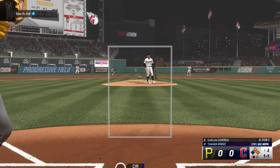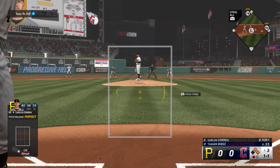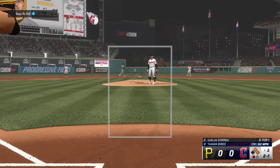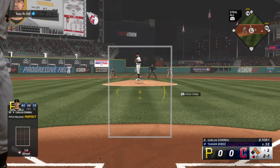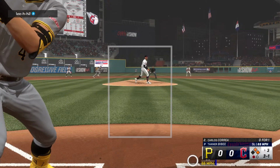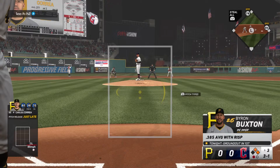And now the count is even. He's looking for a ground ball to get a double play and out of this jam. Pitch in the dirt, and it's 2-1. Could be some action here on this next pitch. Couple runners on. Probably a challenge pitch coming. That one misses, and now 3-1. Just doesn't seem to want to throw him a fastball.